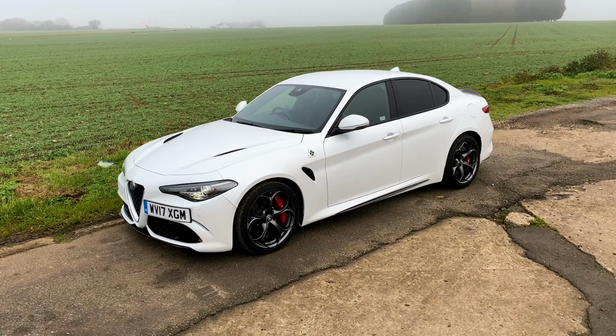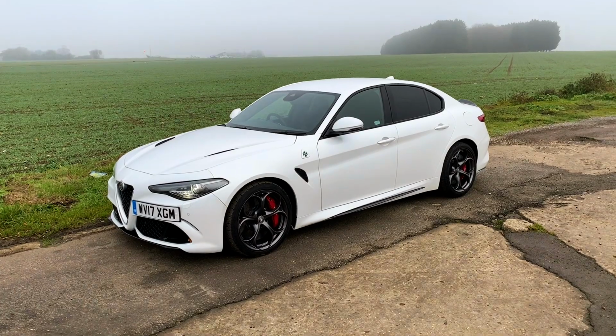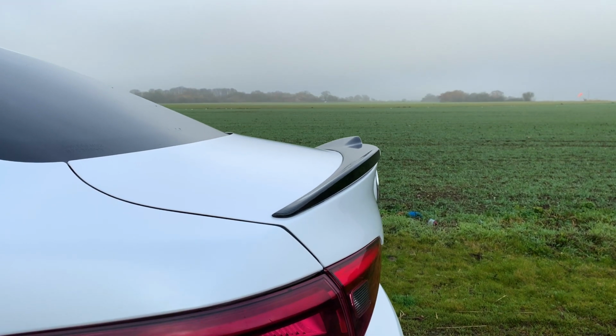I have not seen a saloon car that looks this good. Well, I don't think ever. It is taut, it is aggressive, yet it is beautiful and athletic, and there are scoops and little wings and all kinds of things on this. And it all comes together and it is just, I think, the most beautiful looking car. I actually think it's better looking than most coupes on the market. It's genuinely gorgeous. Some people don't like it, which I really don't understand. But anyway, moving on. Looks are subjective after all.